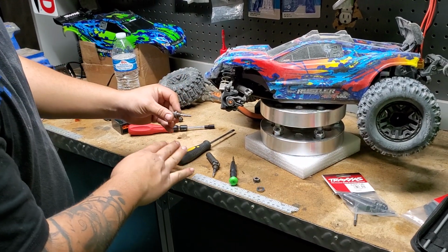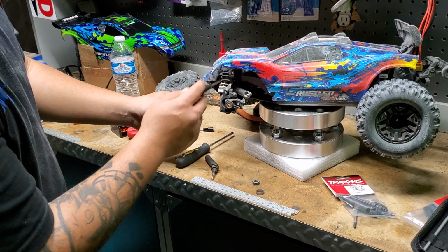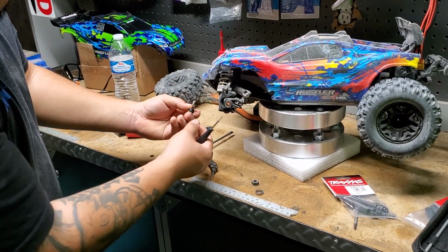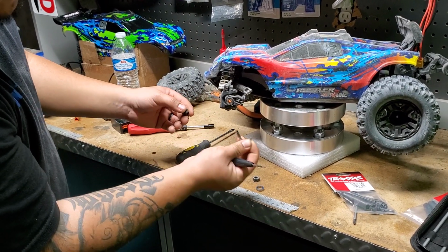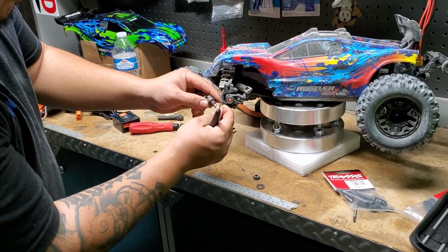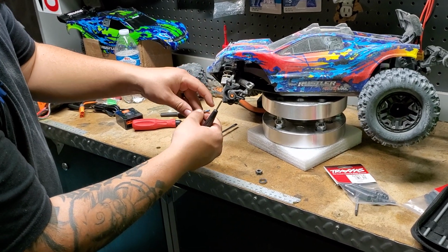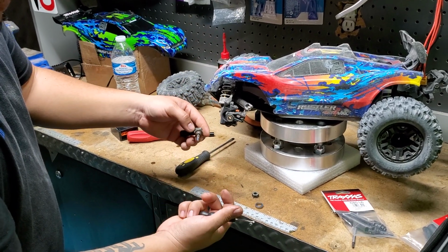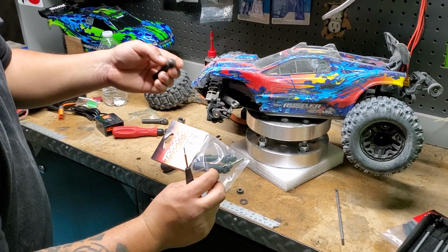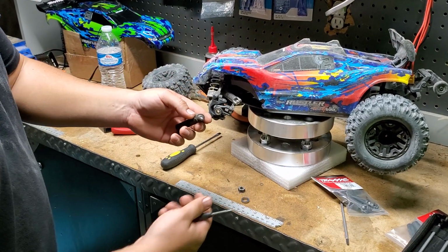I'm actually using parts that I already have that I've used before, and since I snapped the insides before, I have the outsides that are good. So there's a little pin in there that comes out. That's what holds that one. The reason why I'm saying that is because this one, I do not have it in there. So make sure if you do it this way, because you can buy the axles in pieces and put it together. I prefer just buying the whole thing. But since I have so many extra spares of axles from me breaking them, I just use what I can until I need to open a new one.